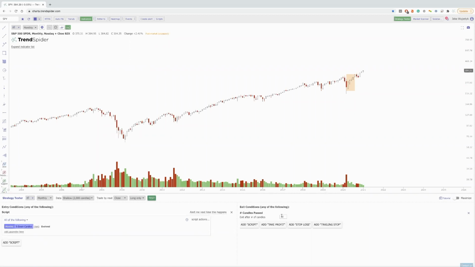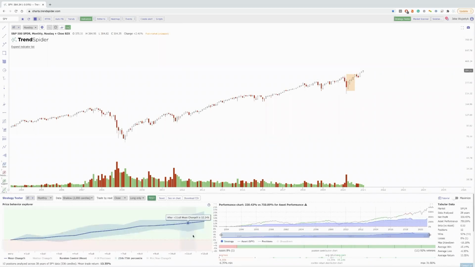And then you can choose your exit condition, whether that's maybe when the MACD crosses down, or maybe it's simply just what's the return after 12 months. That's what I have here. So exit condition is number of candles passed, and I put 12 in there for one year pretty much. So what's the return after 1 year once these 5 green candles have returned? A lot of people think that's bearish. The back test will tell you that is very bullish.